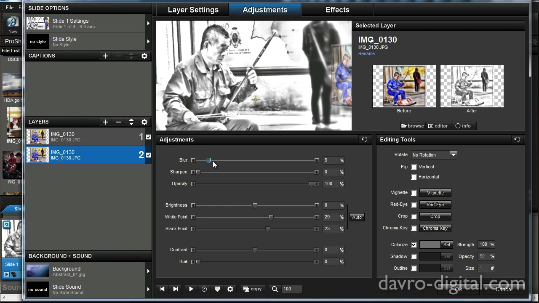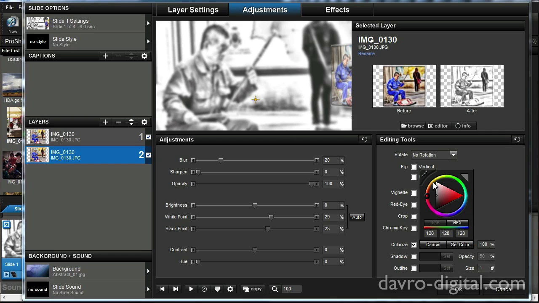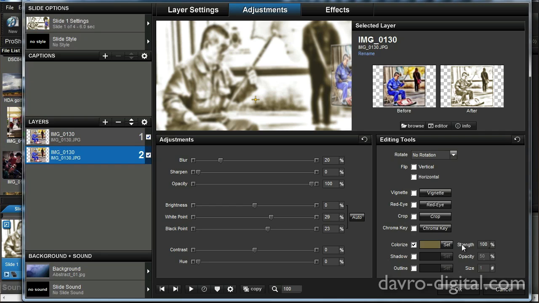Come into blur and just blur it to roughly that area there. What have we got? 20%. Like the look of it. Right, now what we can also do with this is, if you remember when I started off I said the question was concerning some old pictures. Well, if you want to give it a little bit of an old look, you can do that as well. You can click on set. This is where you might like to come in. You might like to try a slight sepia tone. In fact, I like that so much I'm going to click set. So that's now put that in and set it to that slight sepia tone.